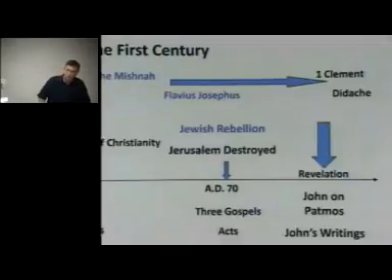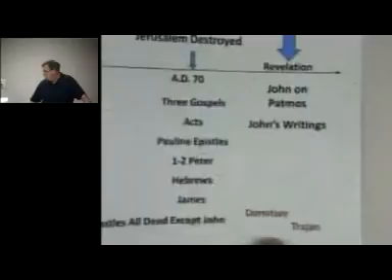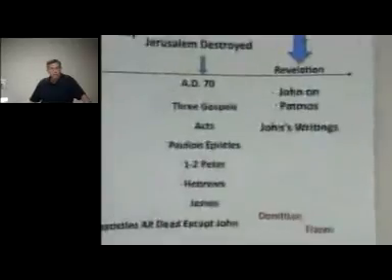And Nerva was an emperor that just barely ruled any time there, a year or so. And then Trajan came to power and ruled into the early part of the 2nd century. And John was still alive in the reign of Trajan, living in Ephesus, and he was administering churches and teaching Christians around Ephesus. So here at the bottom of your chart, you've got Domitian and Trajan, the next Roman emperor. You can draw an arrow from Trajan on into the next century because he kept ruling for a while in the next century.